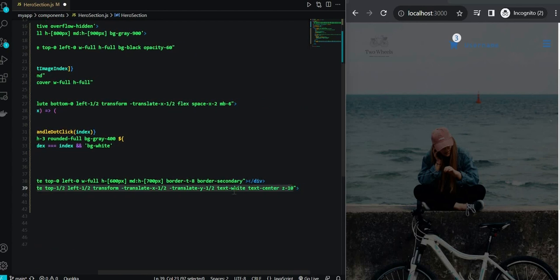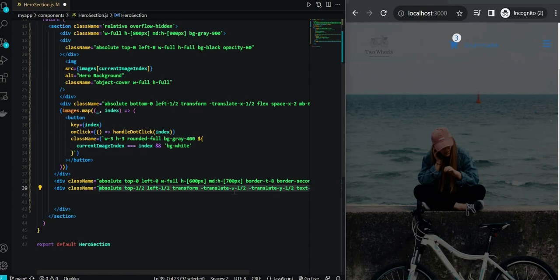And here we're just setting the position of our title text, and that title text will be an H1 with the class name of text-5xl, and then on medium devices we want to adjust it, and we want the font to be bold, and we want to give a little bit of margin bottom.